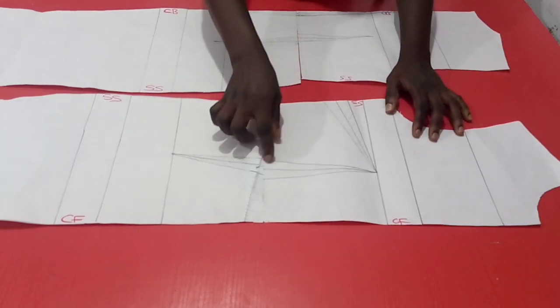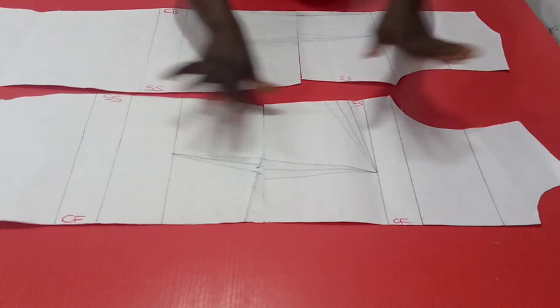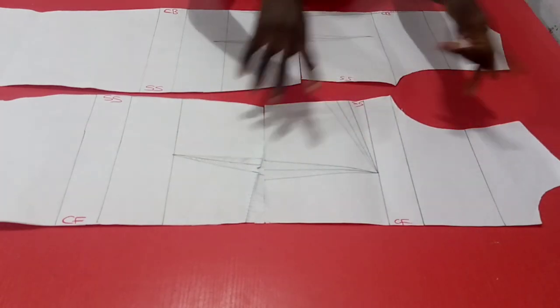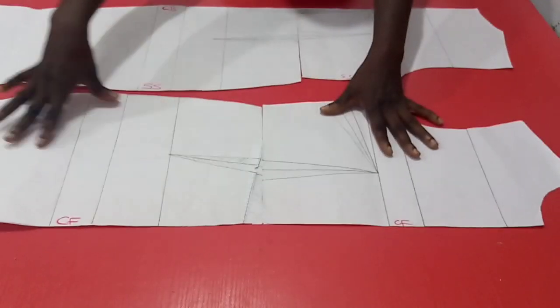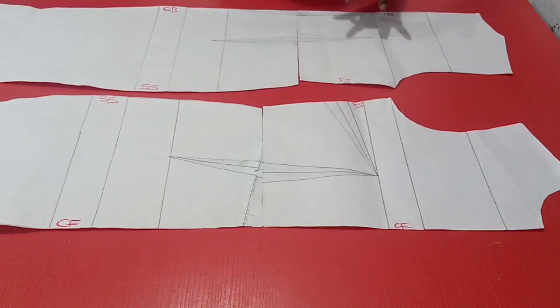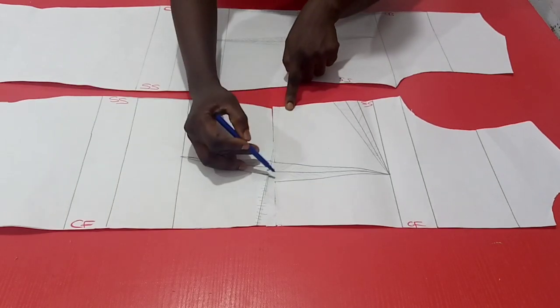Now you could observe that the darts are not aligning. So you have about 2 to 3 ways of going about this. I've already explained some of them in how to draft your dress pattern and how to go about your blouse pattern. So here now, what I'll simply do will be to do some adjustments.